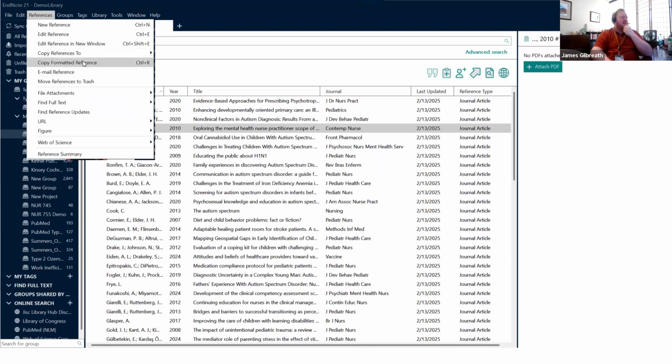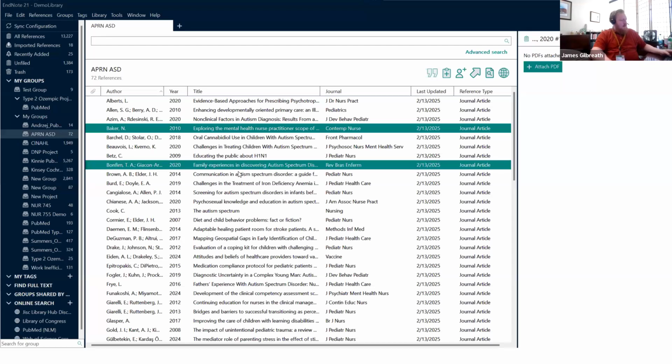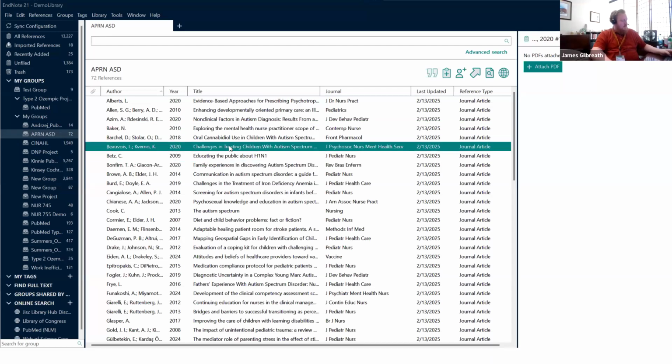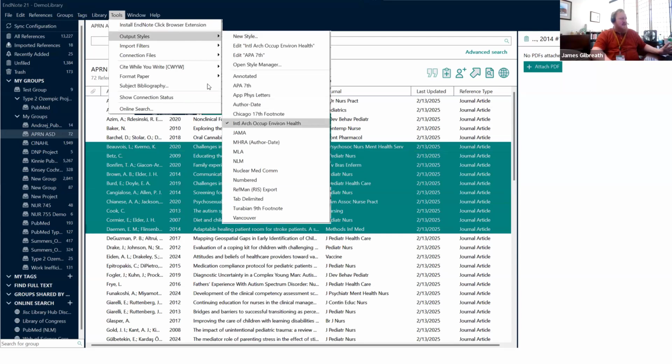and I can copy a reference. So let's select several. I have this output style selected.